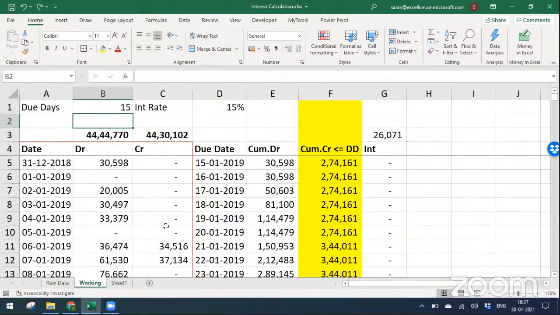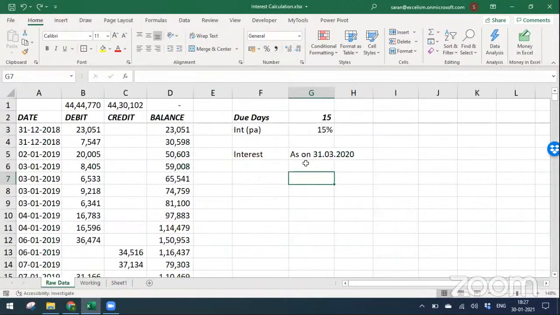Is there any way I can keep this entire calculation in one single cell? Is it possible or not possible? If it is possible, how? Kasturi, Sharma garu, anyone, Nina? I hope you heard correctly.